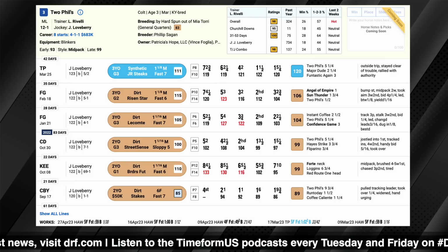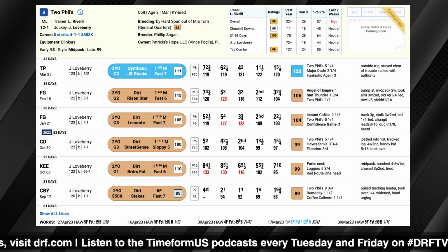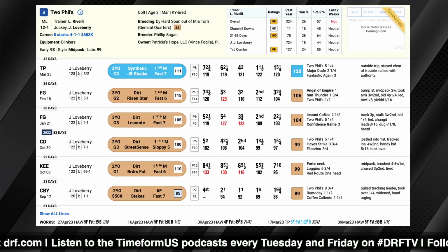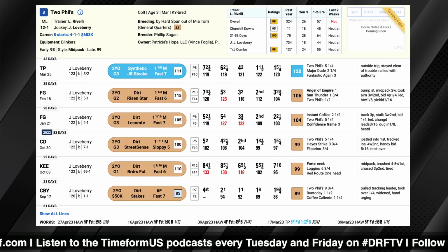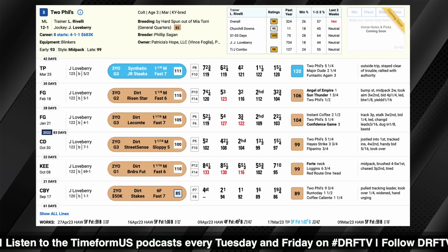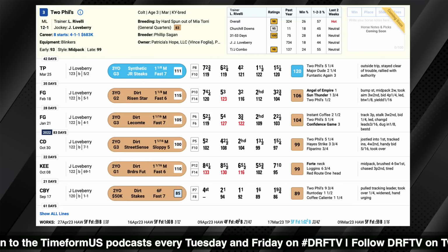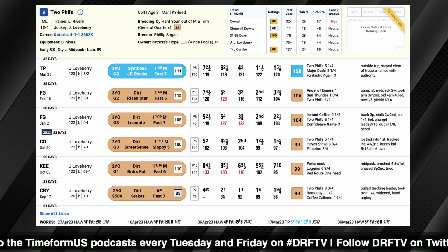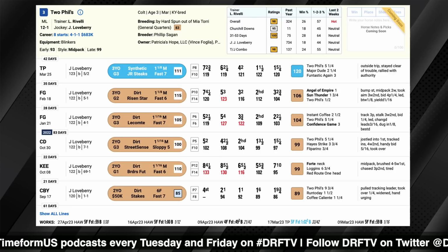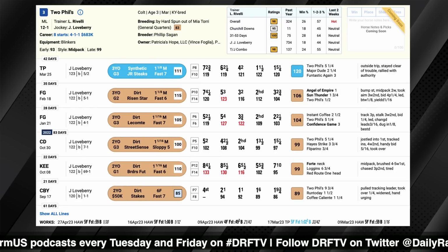He made some early moves in the hot paces, got a little tired late. So, he's definitely a contender for me. He was one of the ones I mentioned in the beginning. And we'll talk about this more later, but I think that Risen Star is more of a key race for this Kentucky Derby than maybe we gave it credit for at the time. And Two Phils just has that kind of running style that works in the Derby. He makes that far turn move, is in the mix at the top of the stretch of his races. And really, if you're able to get through the traffic and be in the mix at the quarter pole of the Derby, you tend to have a shot at the end.